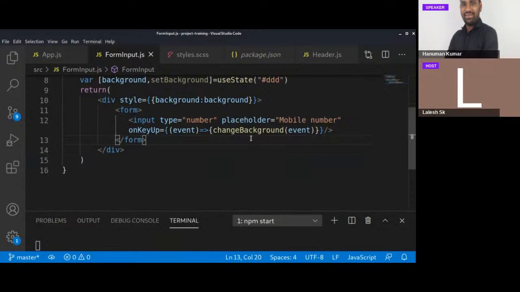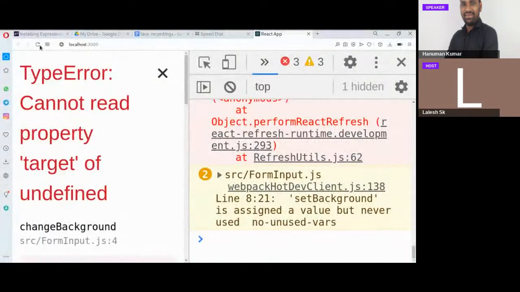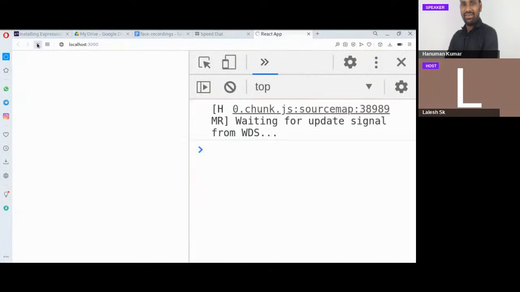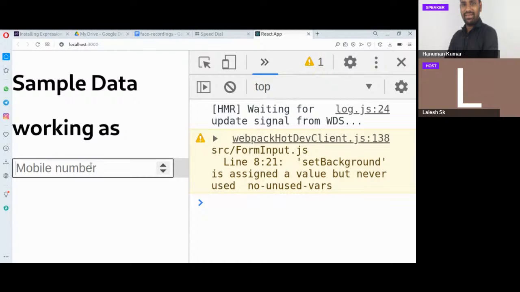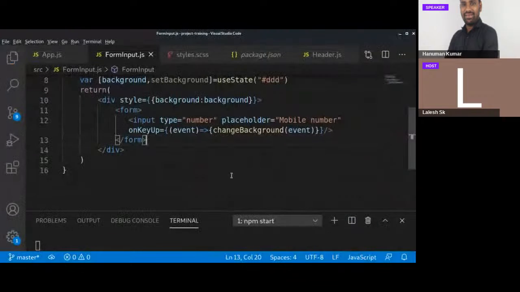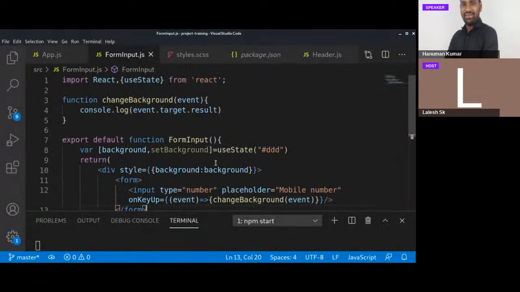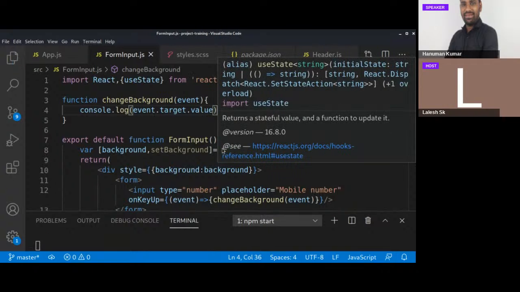And now we have to execute. Refresh. And here this is the output. I'm going to use the characters. So again we are able to see undefined as the result. Event.target.value. So not result, we have to pass the value. So event.target.value, because we need to get that information from the input field. So I just used event.target.value always.